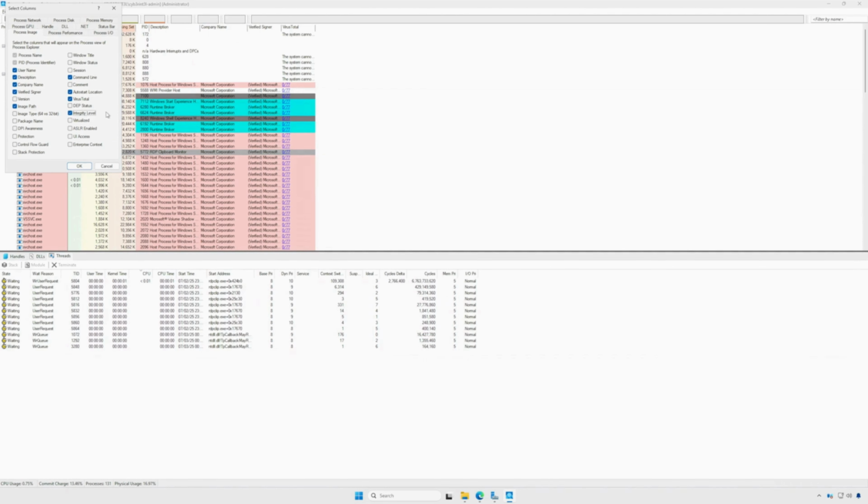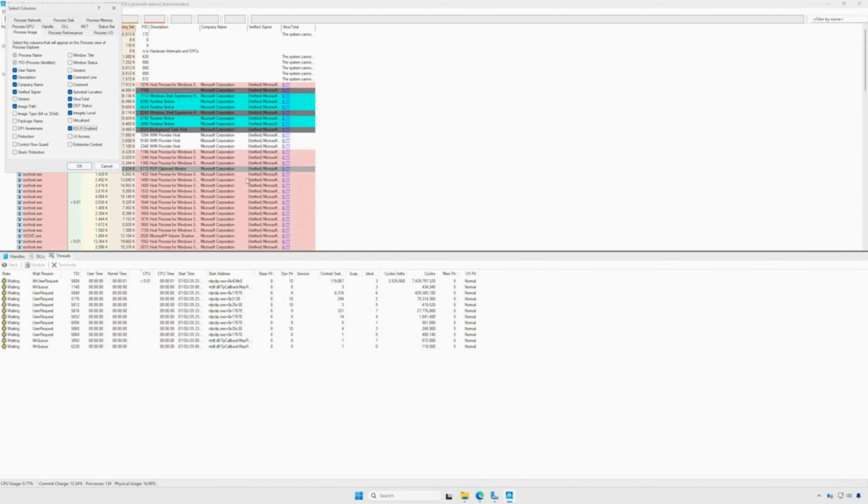From here, you can proceed to enable additional columns such as data execution prevention status and address space layout randomization enabled. All provide further insights into our running processes. Those are recommended, but they are not mandatory. The same applies to the remaining columns, which you may want to consider for a more in-depth analysis if necessary. Finishing with the selection for this tab, we now have all the necessary fields configured to help us correlate indicators of execution, privilege misuse, and evasion all in one view.